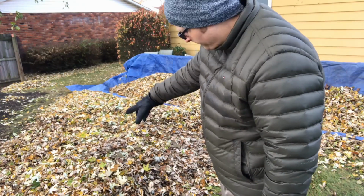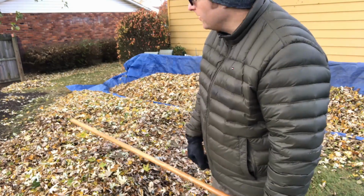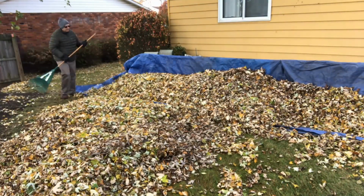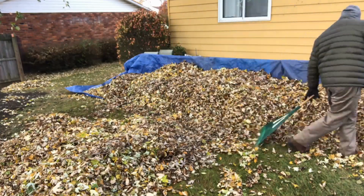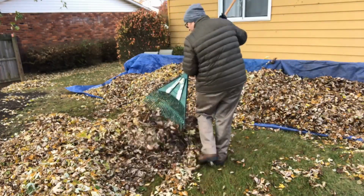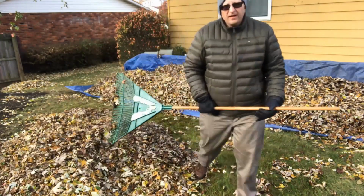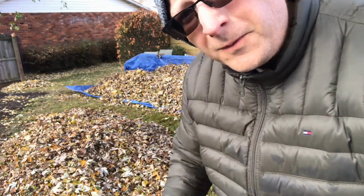These leaves, we had them raked up for a couple days and it rained, so I might have to use a shovel to get some of these out because they're kind of matted together. Work on this a little longer, pull this tarp out, get the rest of these on here, and then we'll go from there.